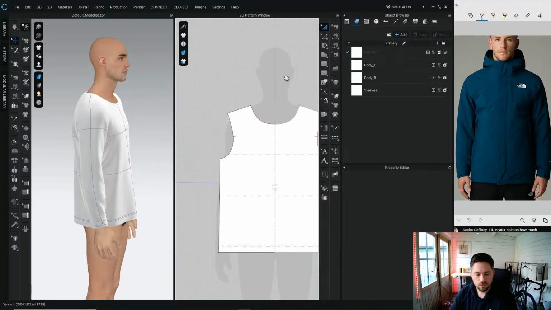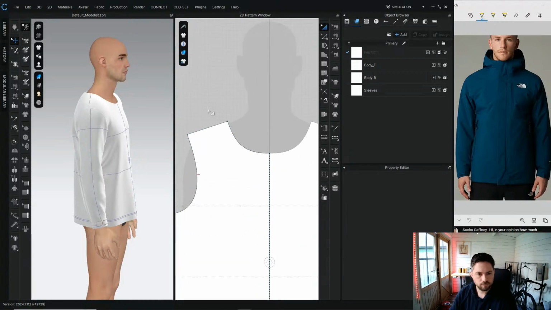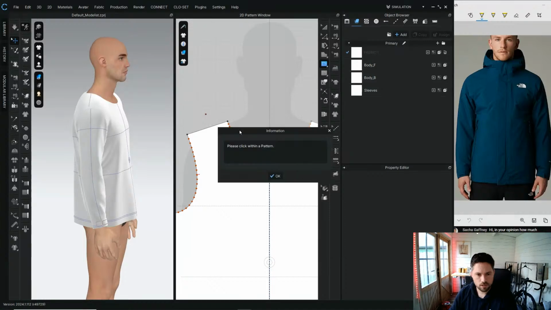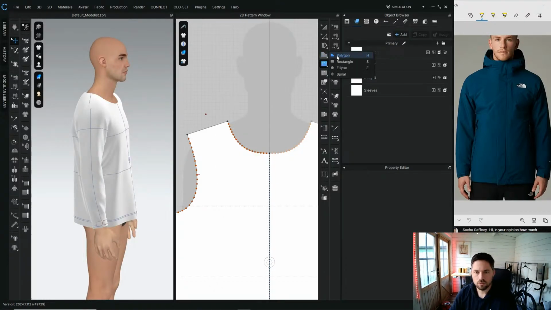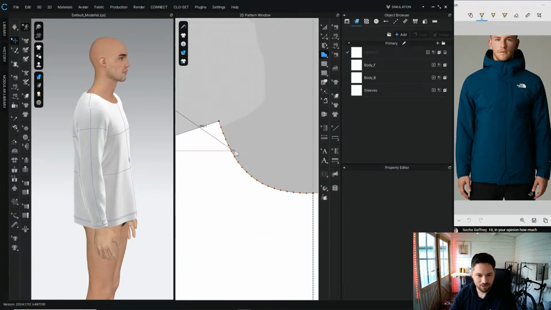Okay, so get the shoulders here. And I'm going to just create a mock-up of a hood at this stage. So we want, let's start here. Oh no, got the wrong tool. Need the polygon tool. Start here. And we want to get, no, that is the wrong way of doing it. So I want to create a line that matches the collar.